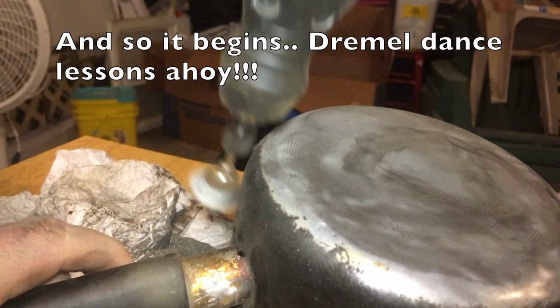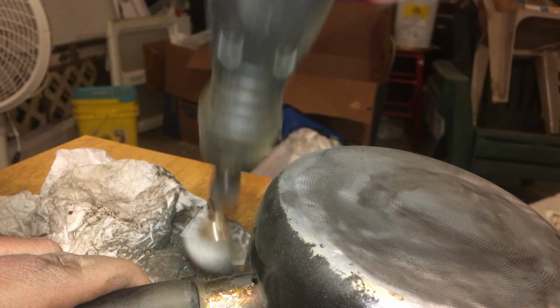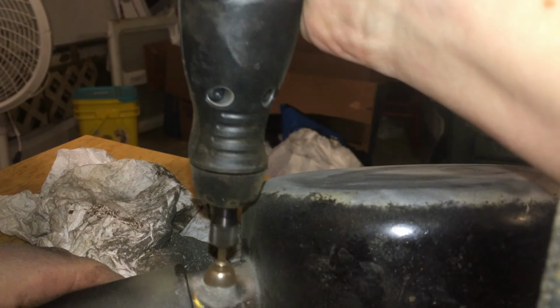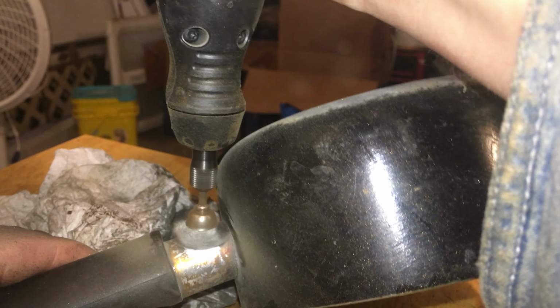And unfortunately, the trick is to try and film this all being done and get it all in here and try to bust up as much of this crap as I can. Oh yeah, crank it up to 6,000 because power. I got all the horsepower.